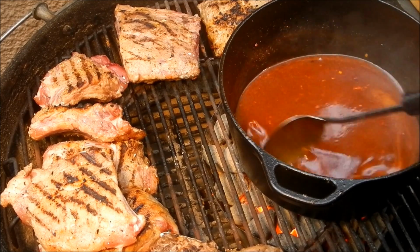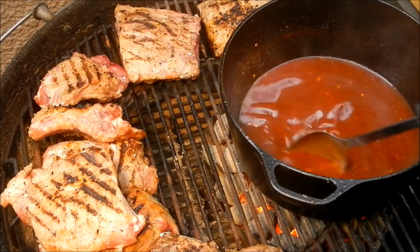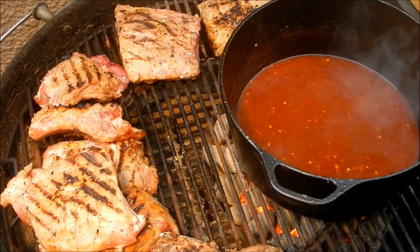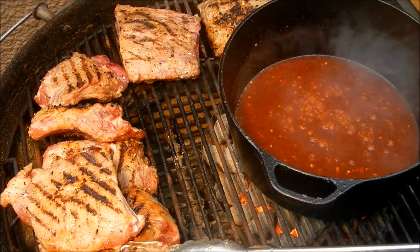Alright, well, yeah, there's never enough Sriracha, so there you go. We got some Sriracha in there. Got our barbecue sauce cooked up. Now, it's not very thick, but we're not too concerned about that because what we're going to do now is take these ribs and stick them in the pot.